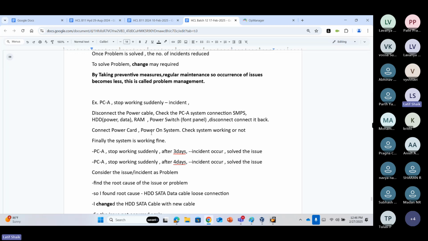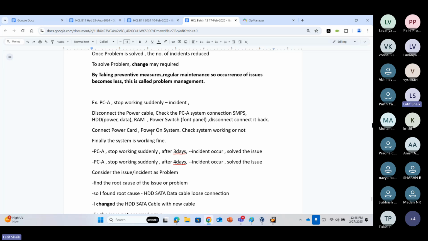That's the first point. The second one is to avoid the occurrence of incidents. To avoid occurrence of incidents, when an incident has already occurred, you do some preventive measures, so the incident may not occur again. After any incident occurs, you resolve the issue, do some preventive measures, give some proper training, or some additional things, so then the issue may not occur again. That is the first one.